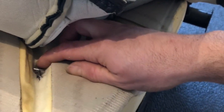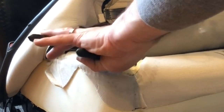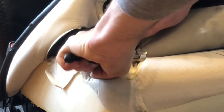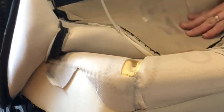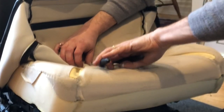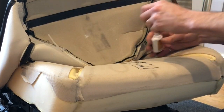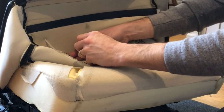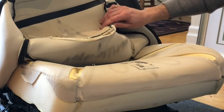There's also a metal retainer that the hog ring fastens to. Obviously don't cut that. On this side, I'll use the small cutters for this. It's out. And we got 2 more. 1, 2. Mark that off. Again, they go around the piping. Make sure the hog rings don't stay in the seat.